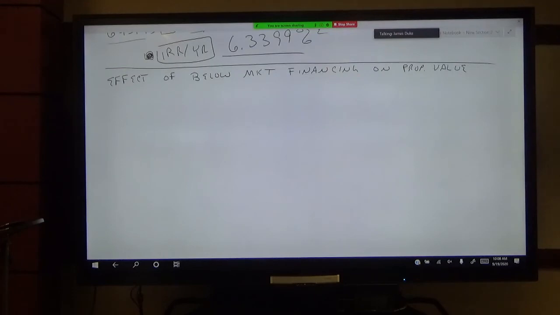So the yield, I missed a step, but the yield is 6.3399%, correct? Correct. Okay. No, the 2% is just simply what their stated rate of interest was. And I was just simply saying that you think as a borrower, you're getting a 2% interest rate, when the reality of it is it's costing you really 6.34%. Okay, I got you.